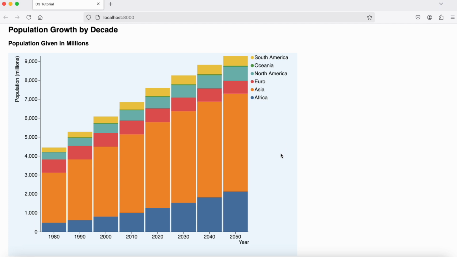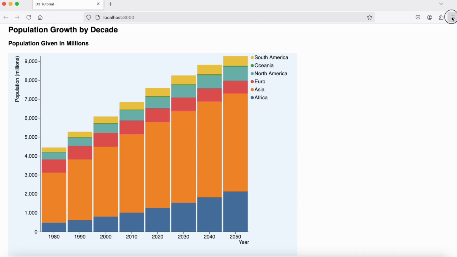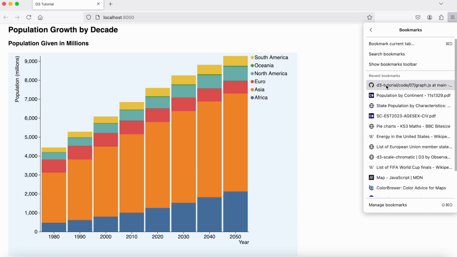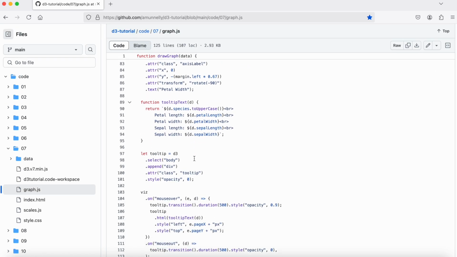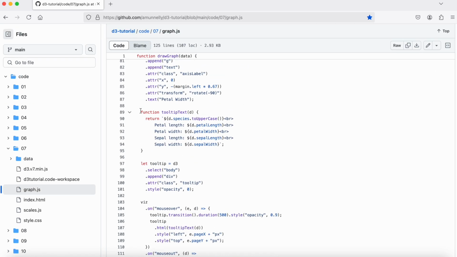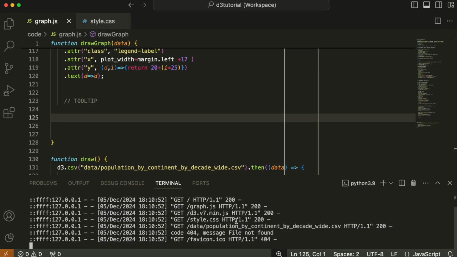And here we are in the correct order, which is, you know, it's just easier for someone scanning the graph to get what's going on. Now a tooltip, and then we'll be able to call it a day. So the easiest way to create a tooltip is, of course, to copy it across from GitHub. So we go back to the lesson 7 that we were looking at earlier, and we copy the tooltip code across. The only thing we have to change here will be the text that's displayed.